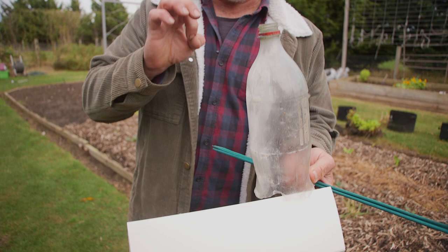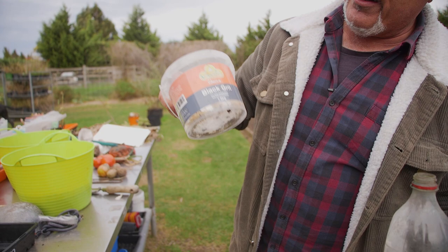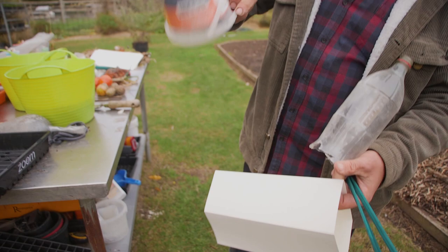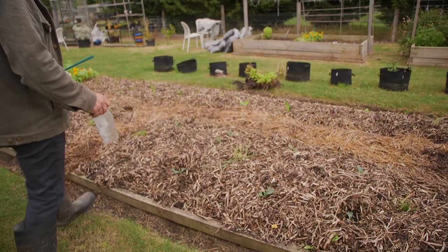And another one, where is it? The old black grit container. If you're not going to refill it, or you've got plenty of these in the garage, cut the bottom off that and then turn it upside down and use that as a cloche over the top so it protects them. It's a deterrent. It's not 100%, but you can also put some snail bait just in case the snails are getting into it anyway. So let's start with this one.